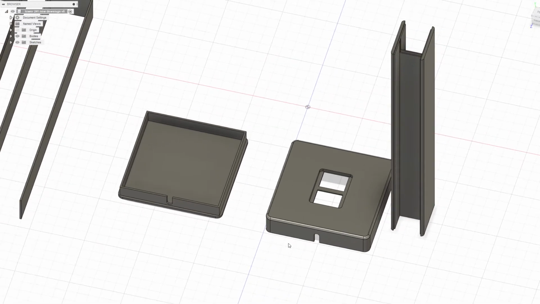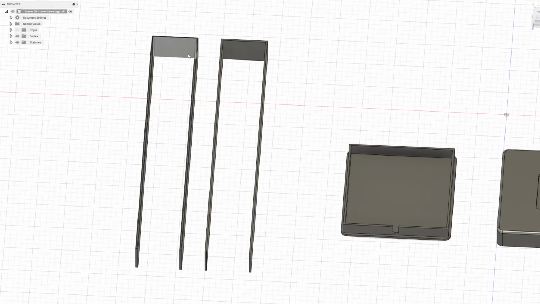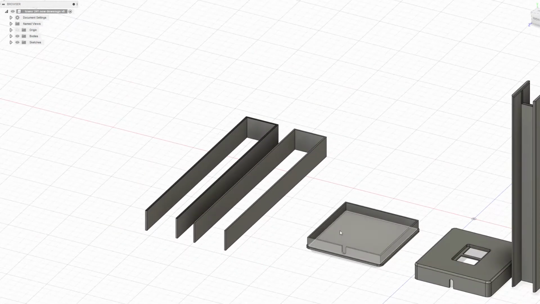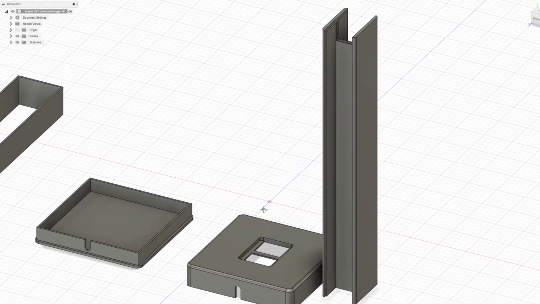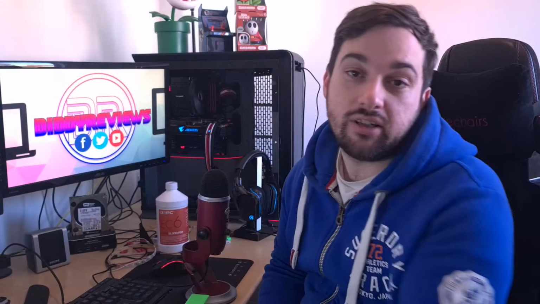I went through a few iterations of this and finally settled on this one, and obviously changed the depth and things like that to allow for the electrics to fit in properly. And then the light diffuser, I've done two versions here. One was a hollow version to try and speed up the printing process, but it didn't actually do much, so this is the normal version, and I just print it in vase mode so that it speeds things up, and that basically provides enough thickness. I calculated this to be far enough away from the edge so you wouldn't see the LEDs. So anyway, let's get back up top and I'll show you the first prototype, and I'll show you the finished product after that. Right, so that was the design phase.